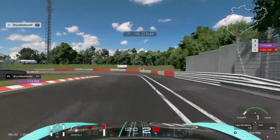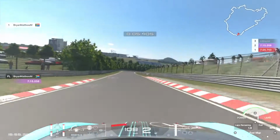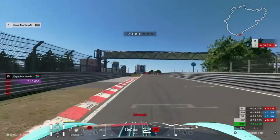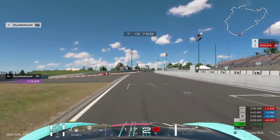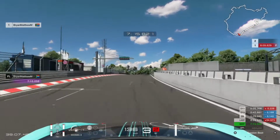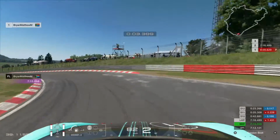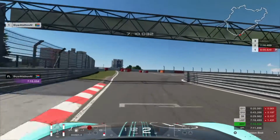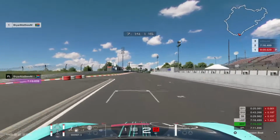And that is a lap on the racing soft tyres, as I said before, with balance and performance. It's really not a bad lap. And here you can see me on the racing medium tyres. I've already got one lap in, so you can see the tyre wear there on the bottom left. I still managed to put in a time that was quite close to my soft tyre time. And again on the very next lap with some more tyre wear, I managed to stay pretty consistent, even with a little mistake here at the end.